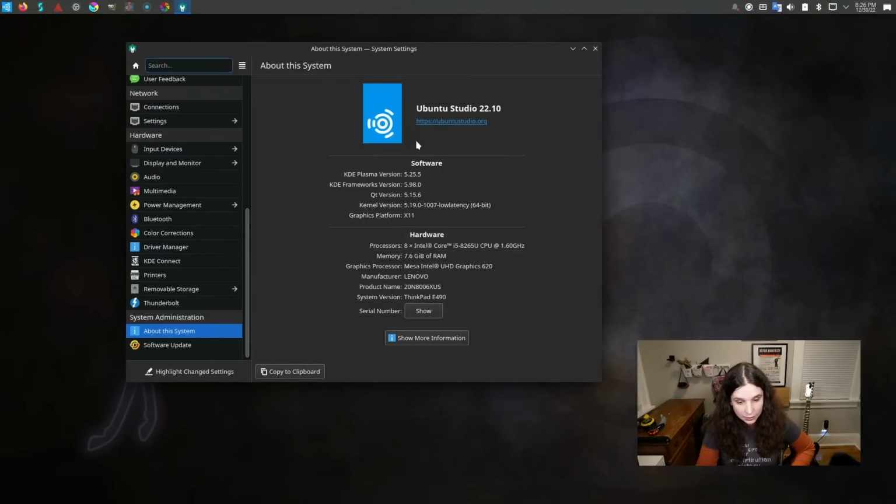Maybe it installed everything. I don't know. But it looks like we're on KDE Plasma 5.25. We're using Qt 5.15. Kernel is 5.19. So we're on the low latency kernel though. So I'm betting we're not gonna get kernel 6 in anything until it's supported on low latency mode. And I'm not sure when Ubuntu is gonna do that. So I could imagine this would have an older kernel for a bit, but I haven't read about that.